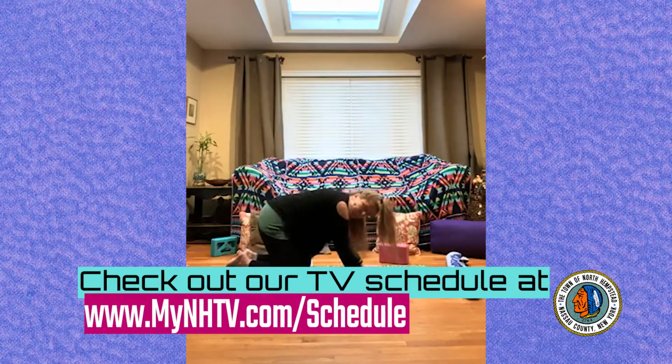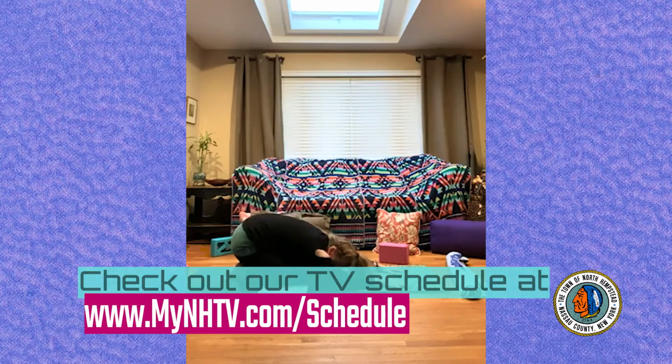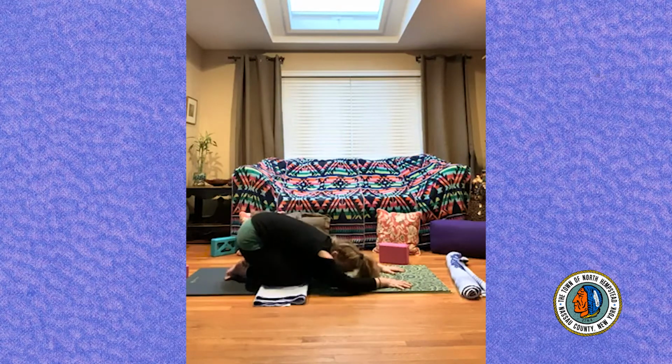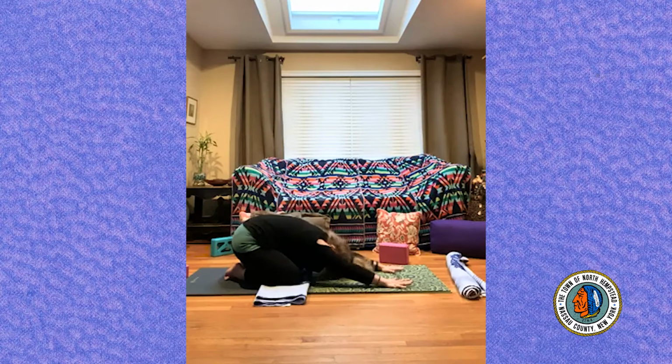Let's go ahead and lower our seat toward our heels, coming into child's pose. Bringing those hands out in front of you. You can do a wide leg child's pose if you want. If you do, just kind of see if you can shimmy that upper body down toward the earth. While you're keeping those arms engaged, trying to slide your seat closer towards your heels by pushing off from your palms. So keep those arms nice and engaged. You can bring that forehead to the earth. You could come to child's pose any point during your practice too.